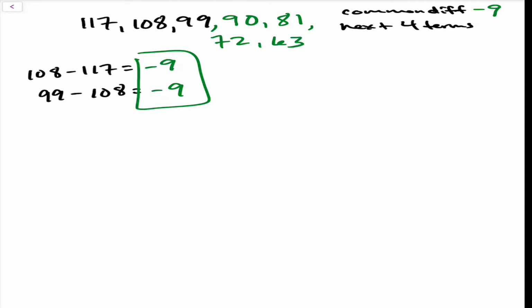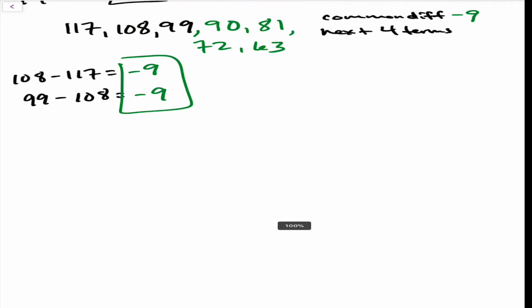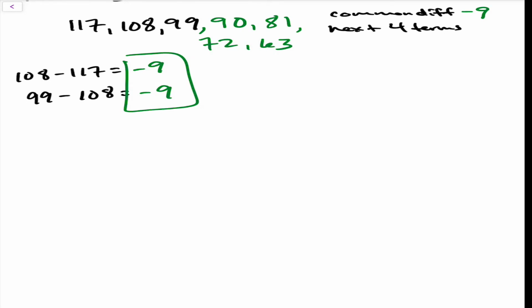So this is one method for finding out your sequences and series and any numbers that come after that. And now we're going to dive into actually looking at the arithmetic sequence. We're looking at an explicit equation that will help us in finding out these numbers as well. For here, this is a good way to find the next 4 terms. But what if you want to find the term that's like 50 numbers ahead or 10 numbers ahead?